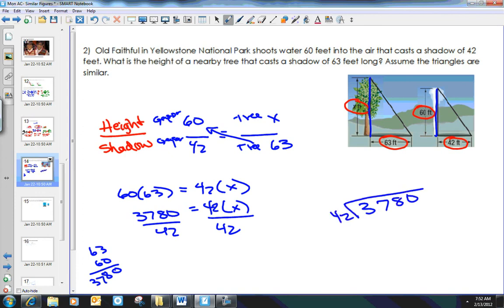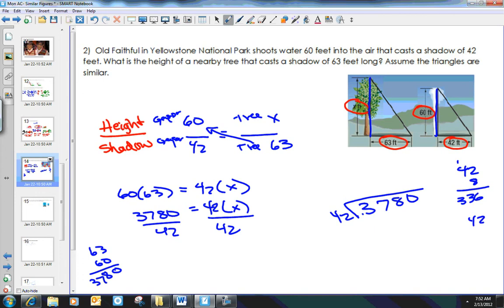Well, I know 42 is almost 50. So I'm going to estimate with 300 that would be 6 times. And then 78 that would go in 1. So that's at least 7 times that 42 is going to go into 378. Okay, so if I estimate this 50, 50 would go into 300 6 times. Plus 1 more for the 78, that's 7. So let's do 42 times 8 here and see what happens. Okay, so that's 16, that's 33, 336. I think that'll work. Let's see.